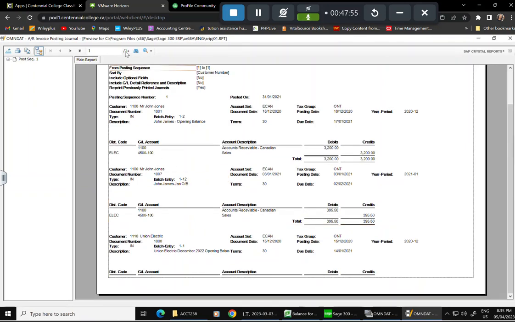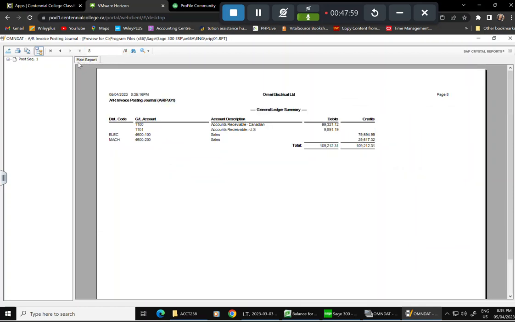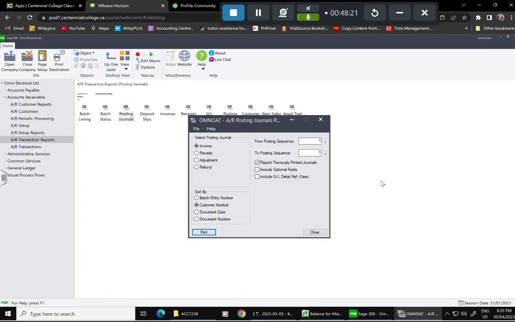So if you look at it, it should be sort of 9 pages of it, which we know 8-9 pages. So these are all there. In this case, if you look at it, you have a US customer, you have a Canadian customers. These are my sales. So you have a debits and credits. So this is the summary, and last page is the summary. The page before is all your journal entries. So we're going to close this. Once we close it, we come back and close the invoice batch and the posting journal batch.